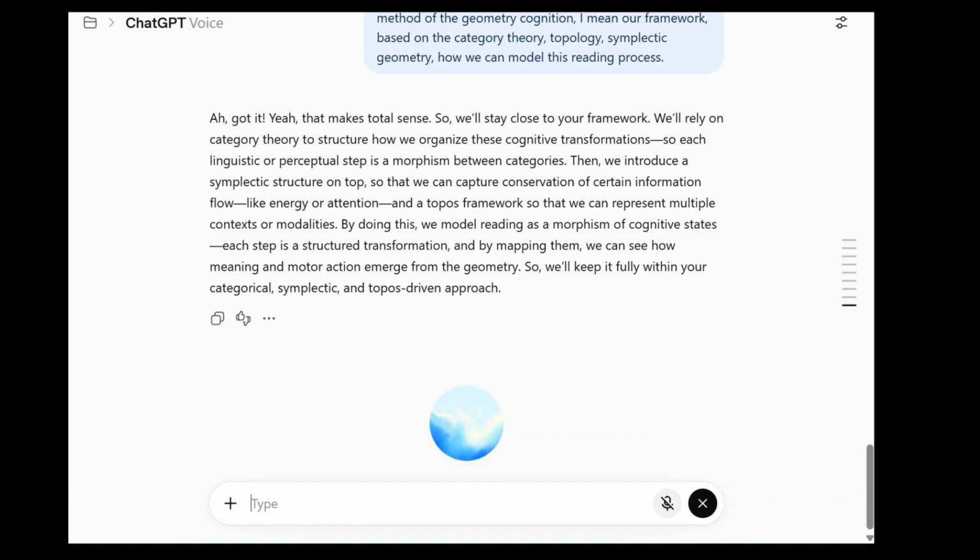I mean, unlike the current scientific approach based on data driven methods, now we are going to show how the gauge field method in the space-time manifold of the brain can be mapped by using category theory, topos theory, and symplectic geometry, all of them, and how they can explain the same scenario, but in a different way. It's a gauge field way, and it's a topological and geometrical way that we developed together.